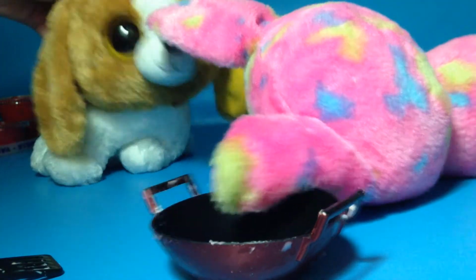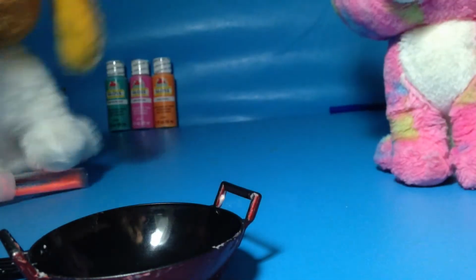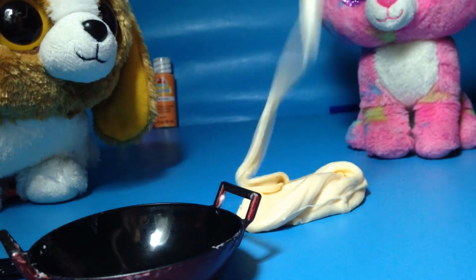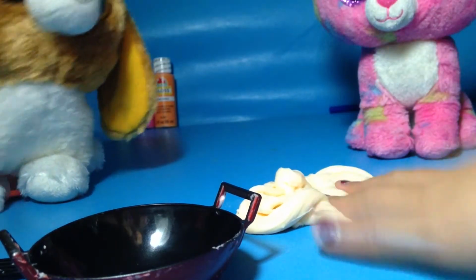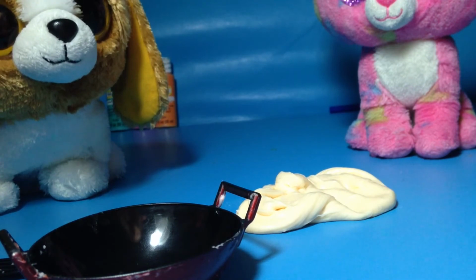I love it. Okay, so here's the slime. And we're just gonna add some pretty glitter. Okay, give me the glitter, hands.